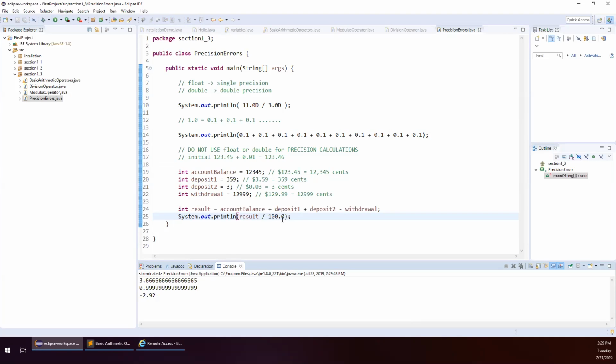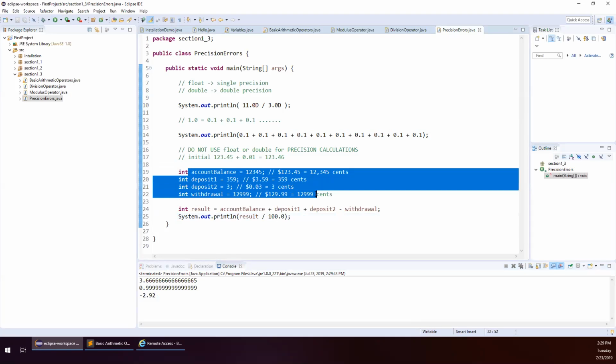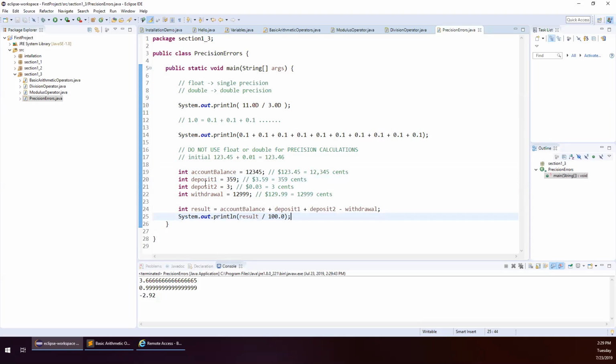Of course, bank programs are not going to be simplistic like this. Down the road we will see how we can take these numbers from the user, not by inputting here. We will see how we can round these numbers and all, but this is just to demonstrate how you should do precision operations.